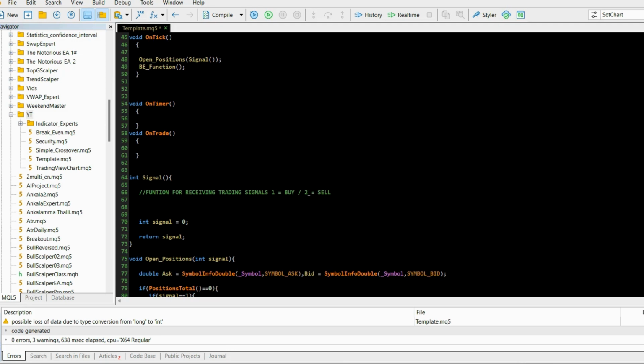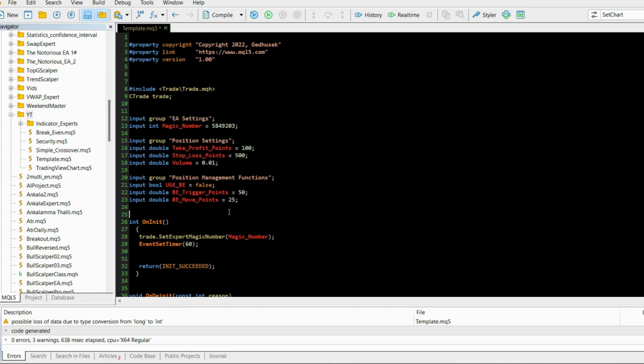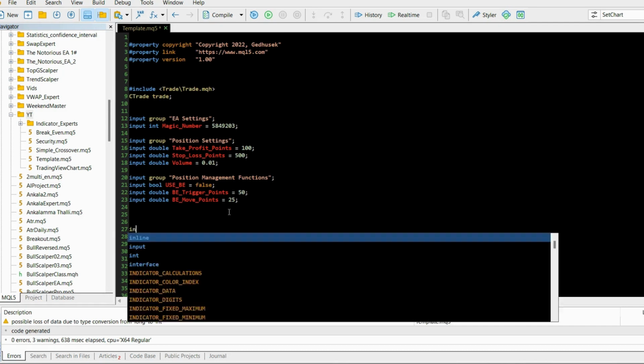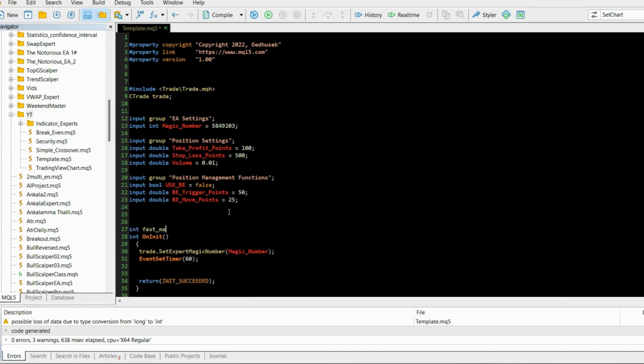Okay, let's, or do you know what, we will use something even more simple, or no, we will stick with the moving average crossover. So let's go here, create two variables, so fast moving average.